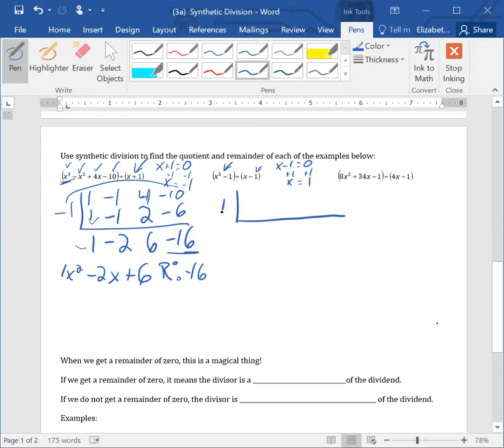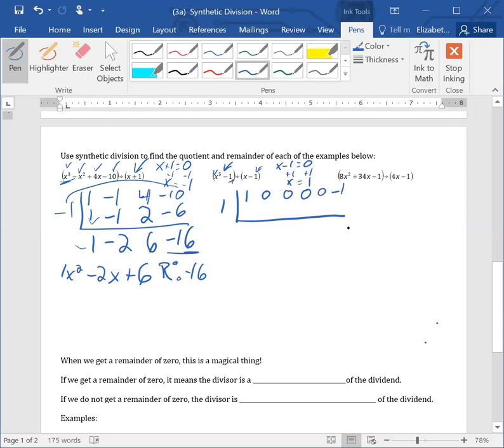And let's put these things in. So there's 1. And I've got 1 x to the fifth. That's my coefficient in front of my x to the fifth. And then I don't have any other numbers until I get to my constant at the end. So I need 0x to the fourth and 0x to the third and 0x squared and 0x and then a negative 1 down here for my constant.